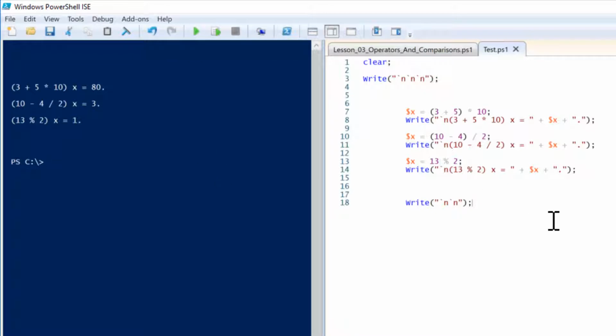Because we did that with parentheses as a parenthetical expression, 3 plus 5 is 8. 8 times 10 is 80, right? And now 4 divided by 2 is 2. If we were to not override the precedence, we wouldn't be getting 3 here. But because we use parentheses, now we're subtracting the 4 from the 10 first. That's 6, and 6 divided by 2 is 3. But again, if we pull out these parentheses and run it mathematically, we get 53 and 8.